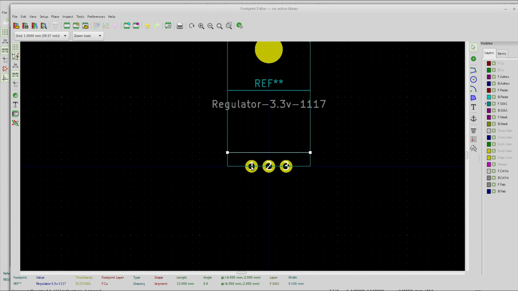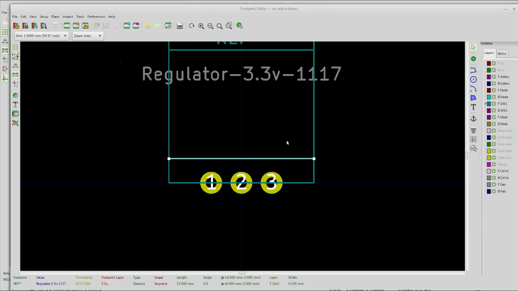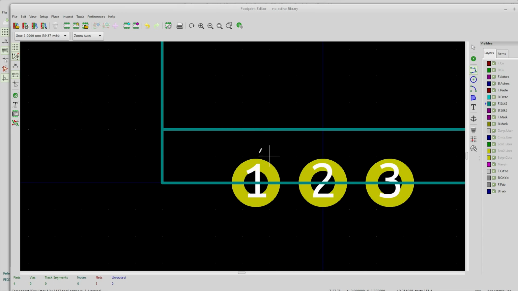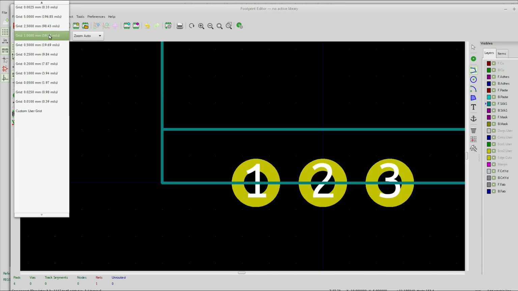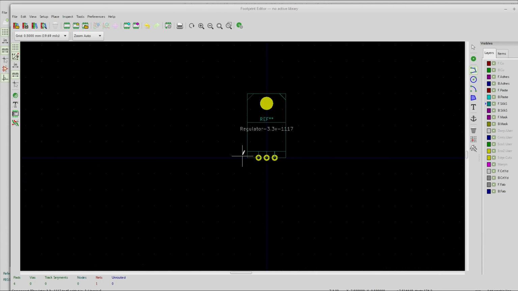Then maybe the last thing I want to do, because it'll give me a chance to talk about something else as well, is I want to draw a little line from this end of the body here to denote that this is where the pins go here and they're bent over. But as you can see, I can't get to any points in there. So what you need to do is come up here and change your grid spacing. We'll just knock it down half of what it was. So 0.5 millimeter spacing. And now that'll put a dot right in the center there. So I can now go click to here. And then I can do another one from there to there. And then another one from there to there. Okay?